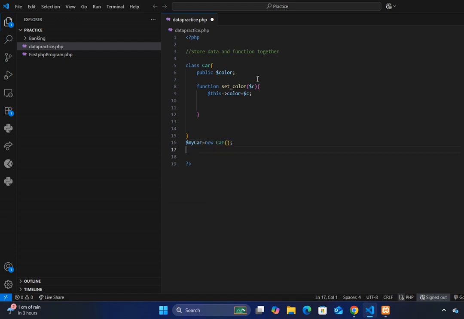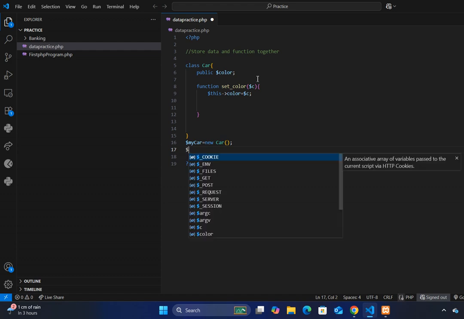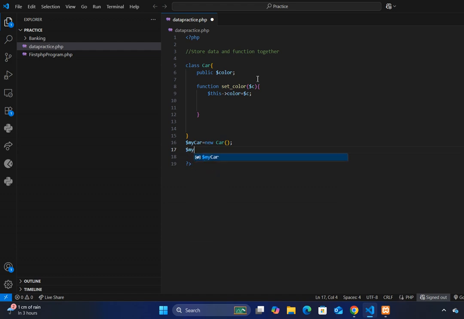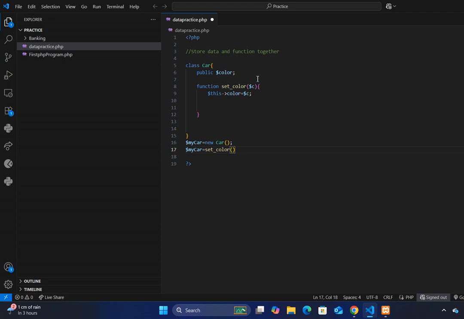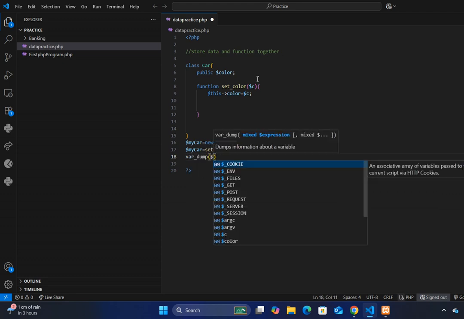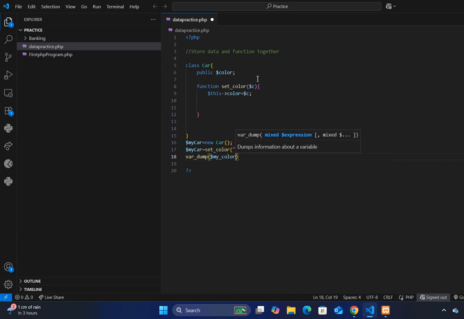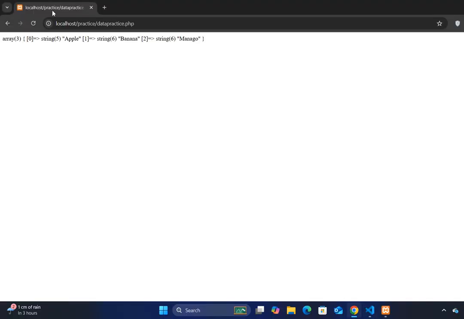My car equal to new car, setColor, pass the value red. After we are done, print the object. Sorry, my car color, and save and run.